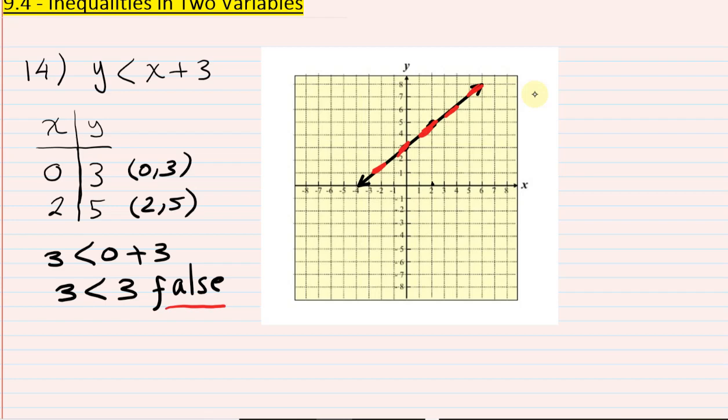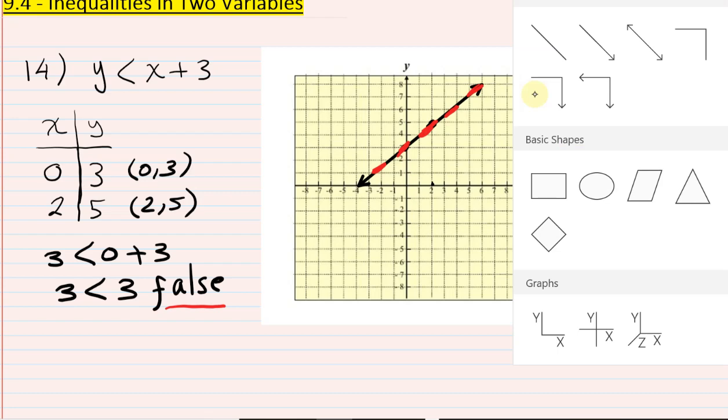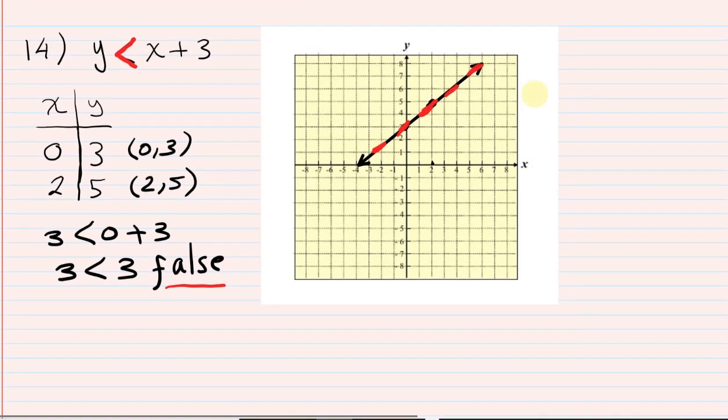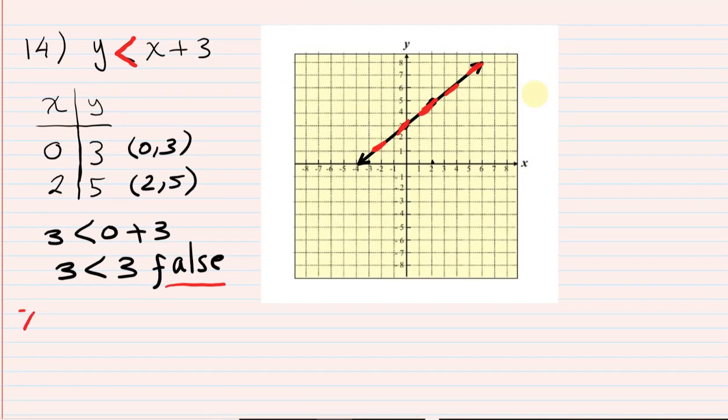Okay. Wonder if I can get a broken line. No, I don't have it here. That's fine. Now, here's what we haven't accounted for yet, the less than in the inequality. So at this point, we're going to account for the inequality. Here's how we do this. Our next step is to choose a test point.